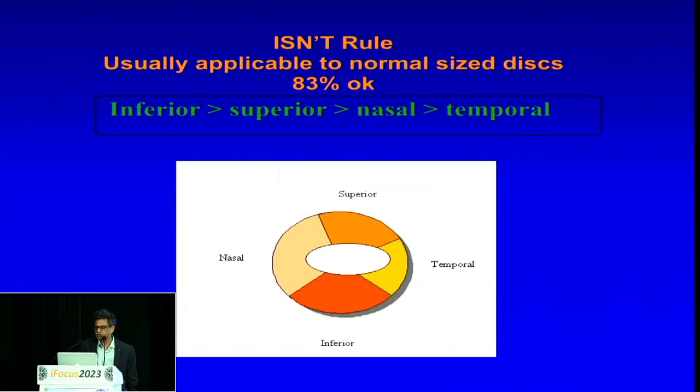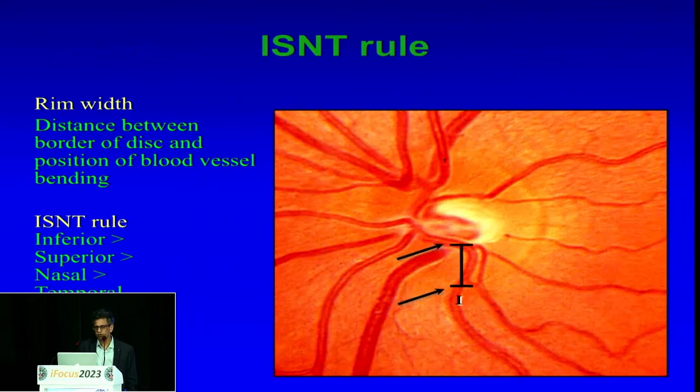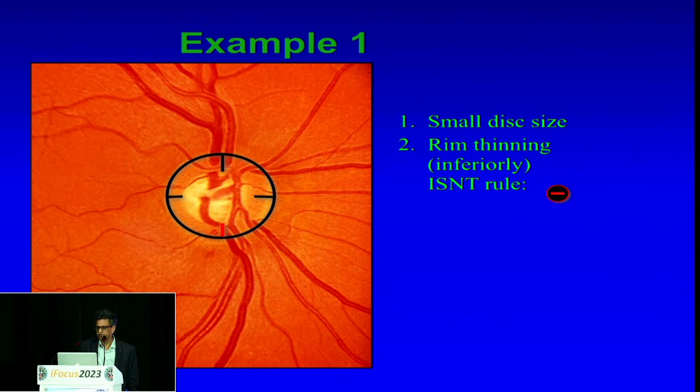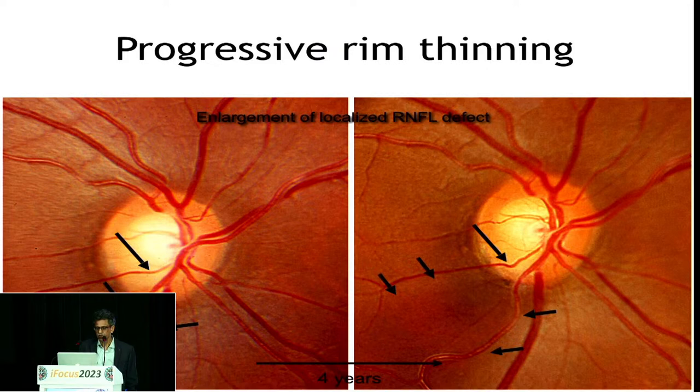And what is important in this, almost 80 to 90% of the patients will follow the ISNT rule. Even today when I teach you and I go back and see some patients, I suddenly remember, I had to check the ISNT rule, and suddenly I pick up some patients. So the inferior is the thickest, followed by the superior bundle, followed by nasal, followed by temporal. So memorize the ISNT rule, please. When this is being followed, it's good. If something is wrong over there, you know things are not falling into place. There's something to be looked into more. And once you look into it, you'll realize, yes, there are some defects over there. But the first trick is that you picked it up because the ISNT rule was not being followed.